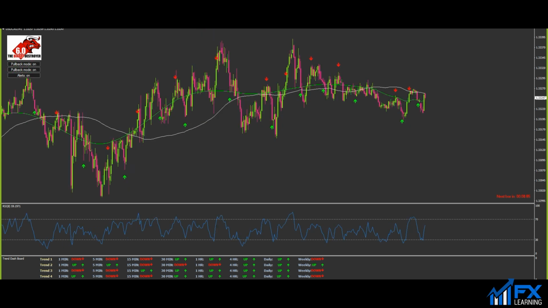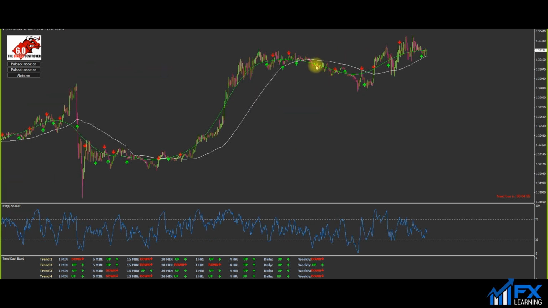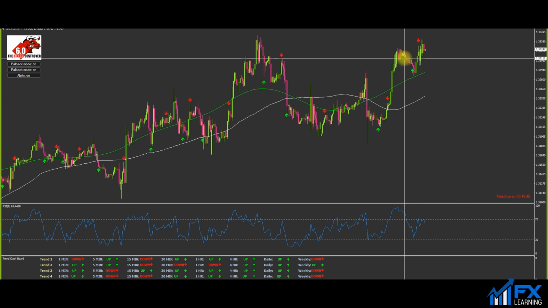So what I do is I look at the higher time frames, and I can see, look, notice this double top pattern here. This is what I look for. I'll go over to the 1 hour charts, and I can see that area of resistance at the top here. I can see a nice divergence forming here on the 1 hour charts.